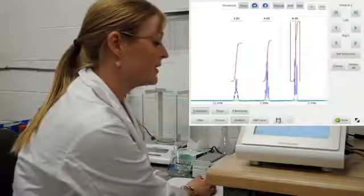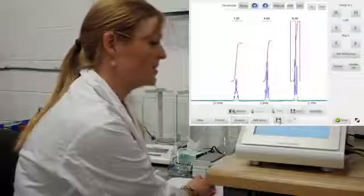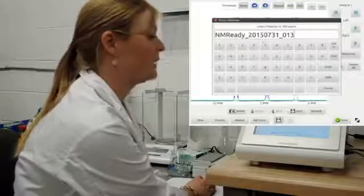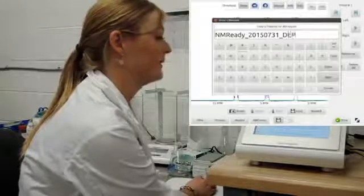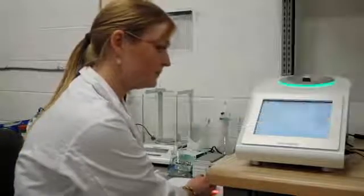When I'm happy with what that looks like, I'm just going to save it directly to the unit. It automatically defaults to the date, and I can put in whatever name I would like and hit enter. Okay, so that's our first sample done.